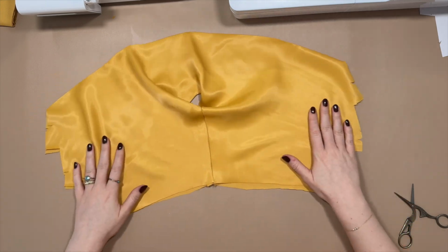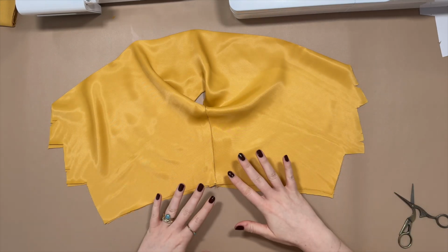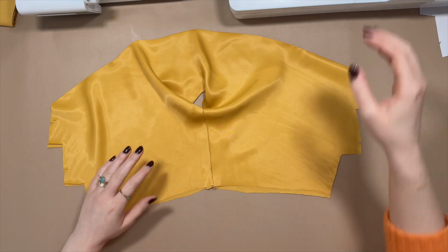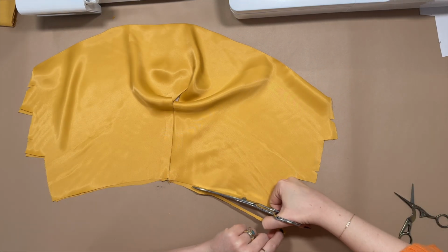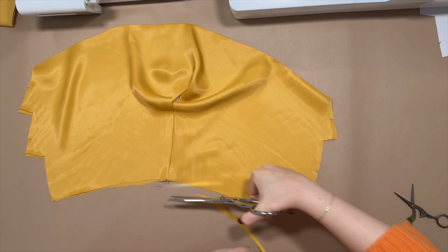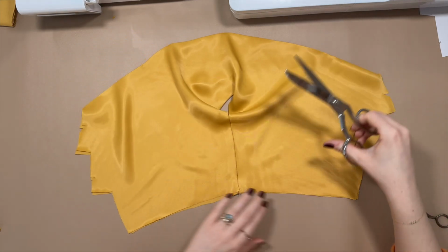You can even, if you want to, cut it a little bit more evenly to get this more straight if you wanted to. That's just the nature of the fabric you're working with. And you can see that when I cut it back, it looks a little bit cleaner immediately.